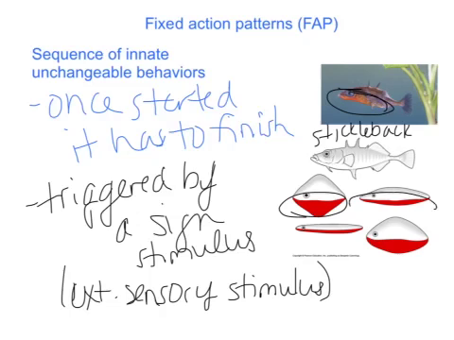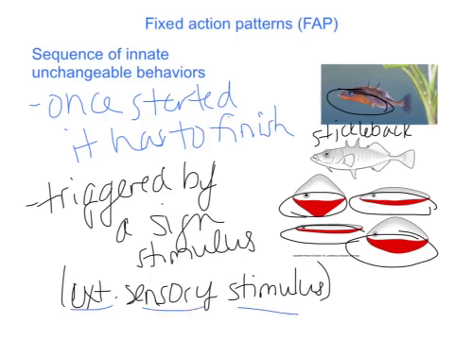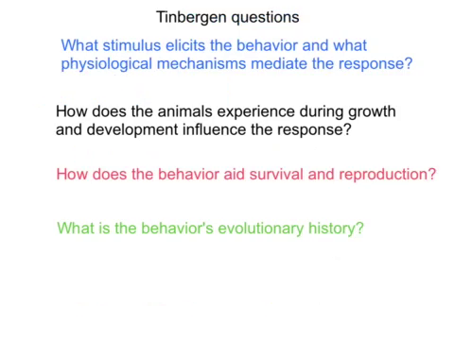In this case, you can see during this experiment, they used all these different shapes. It didn't matter what the shape was, it just mattered that it had a red underbelly. As soon as that three-spine stickleback saw that red underbelly, that external sensory stimulus, it went through this fixed action pattern, and it will attack that intruder fish. It cannot process the information and decide that it's not actually a fish, that it's this weird diamond-shaped object that they put in there. The sensory stimulus has come through. Once the behavior has started, it will complete.